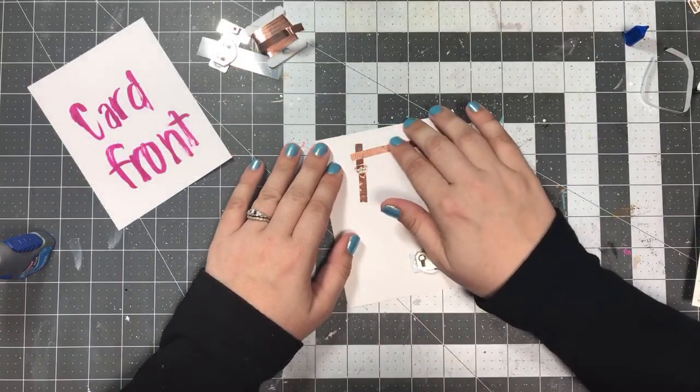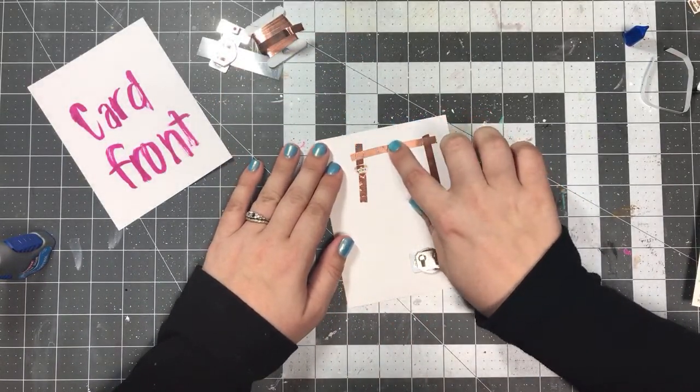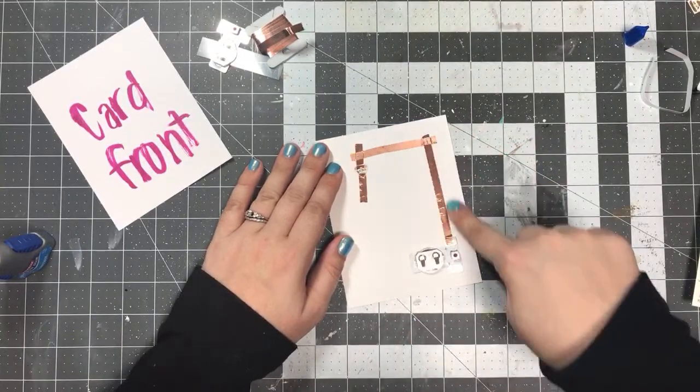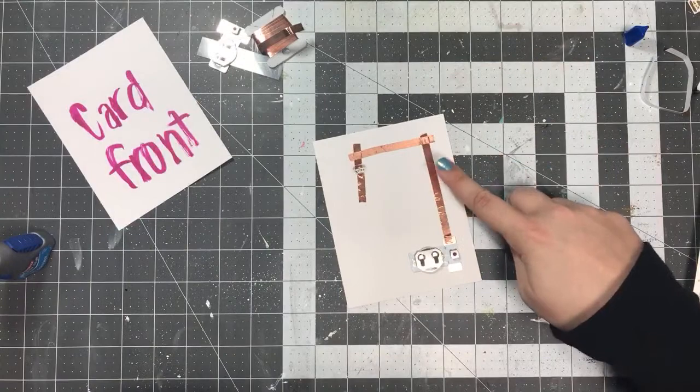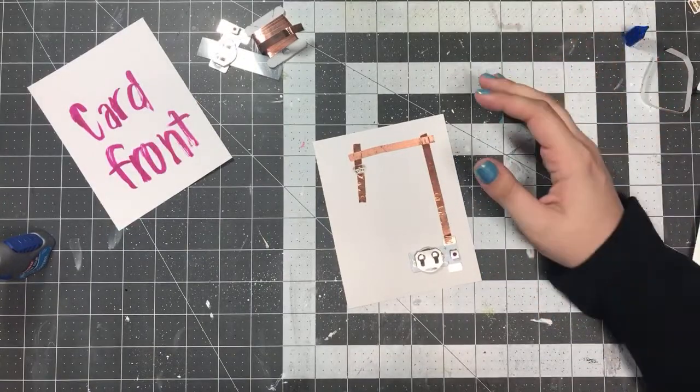It is a lot of copper tape, especially since you don't need that much. Like this is nothing. I mean, we're not even at a foot, so it's quite a bit.